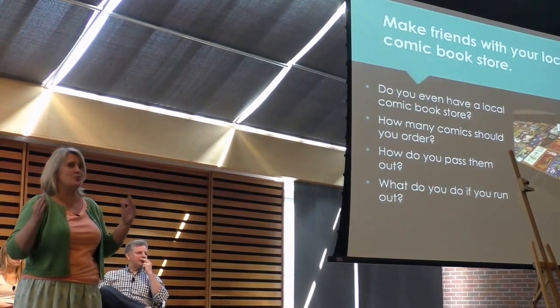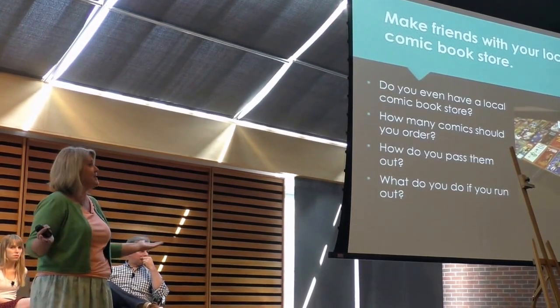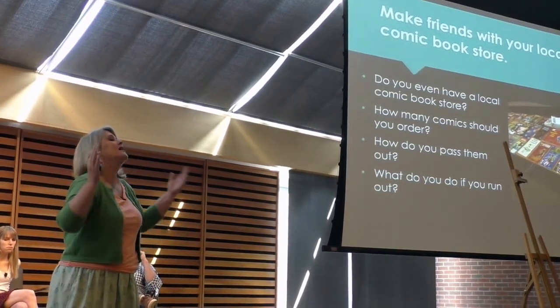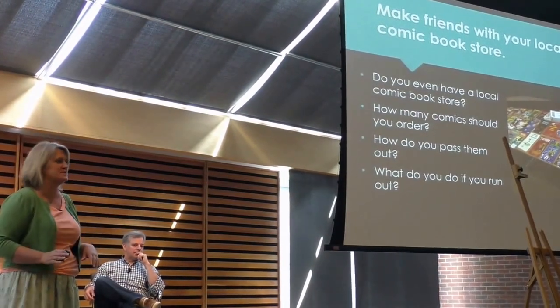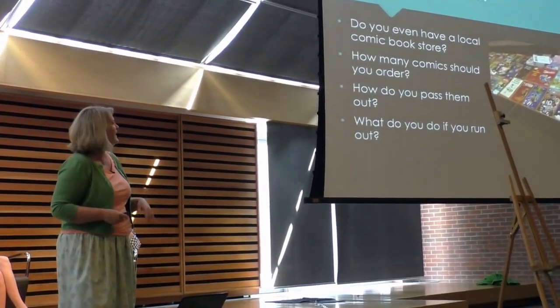So you are going to have some WASPs. But it's also a really easy way to keep track of how many people came through. You count how many comics you started with, you subtract how many comics you have left, you know how many people came to your program, kind of. And then I'll double it for all of those parents who didn't pick one up for themselves, because I count everyone who comes into the room. When necessary, I will count myself.